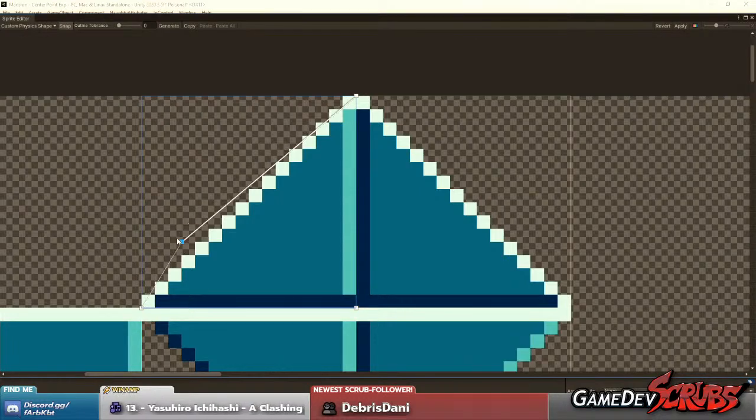Is it shift? Control? No, I don't want to make a new one. I don't know what yellow means. Oh, geez, what is that? Well, now it went weird. There's got to be a way to delete one of these nodes. Alright, hold on.